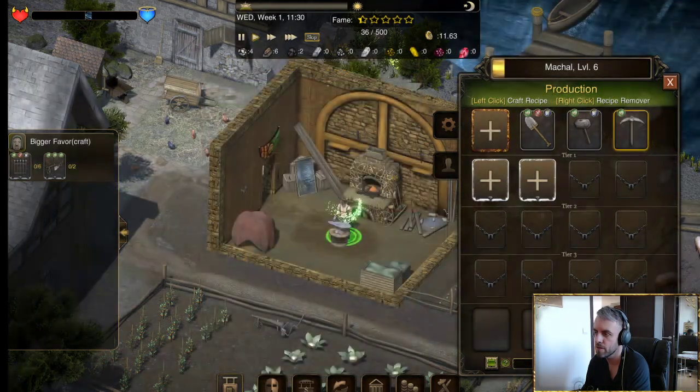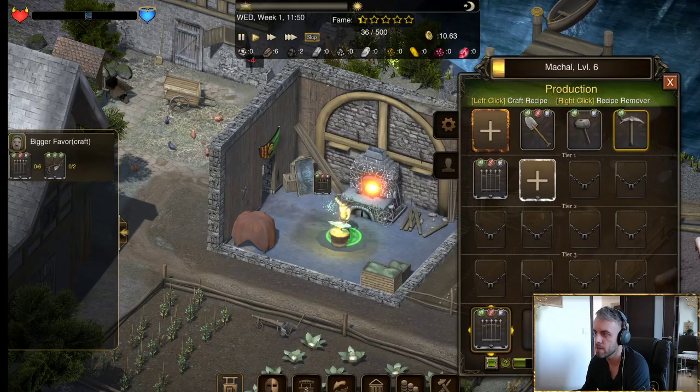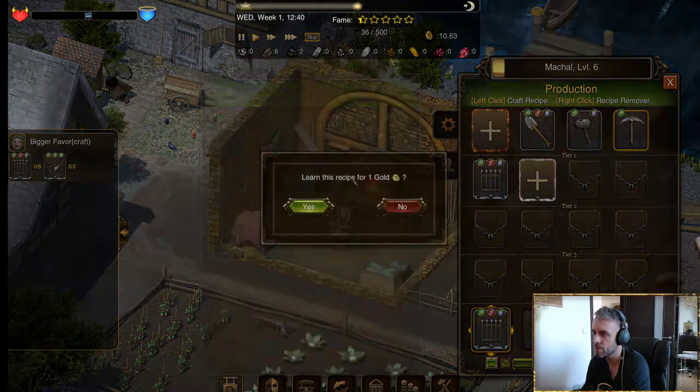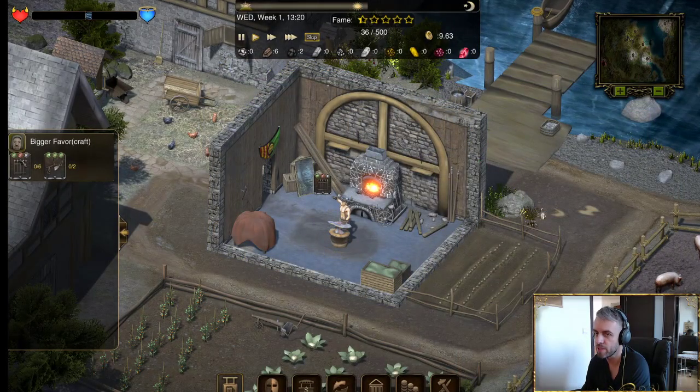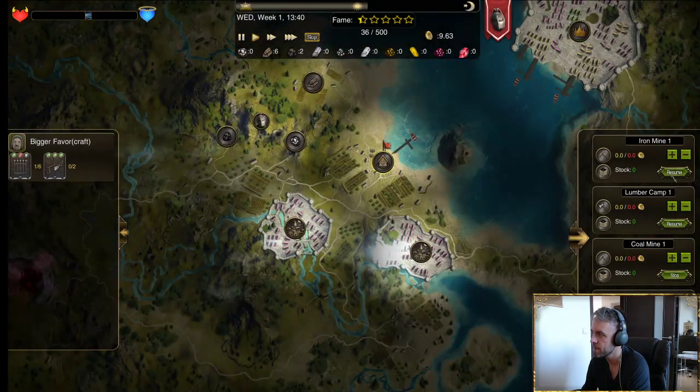We can do the quest here with crafting the fence. And we can also do the wheel plow, which is what we need to finish the bigger favor.